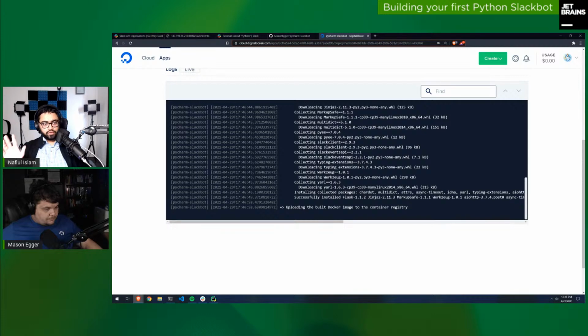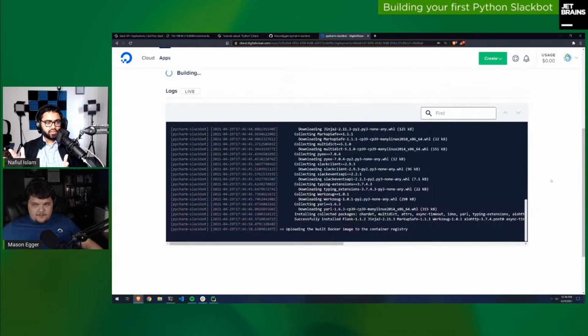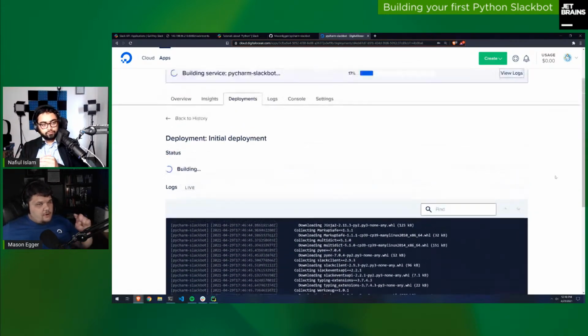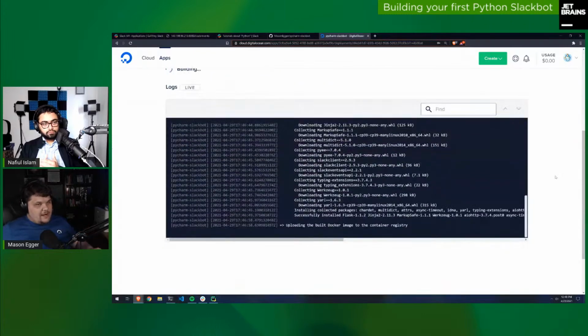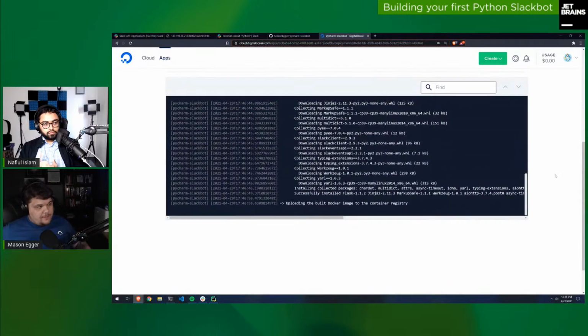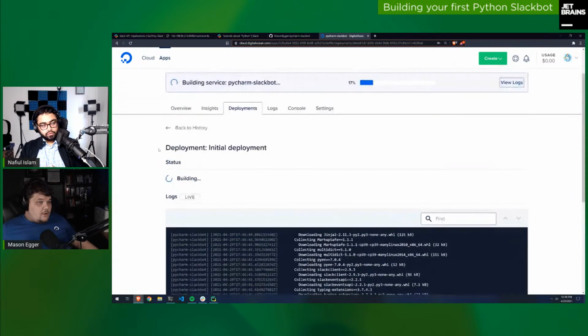Just a side note, because this runs on containers, if you don't like pipenv, you can use Poetry or whatever you like, as long as you give it a container image or a Docker file. Is that correct? Yes. As long as you're providing your own container image, you can provide anything. If you want to take advantage of our build packs, it either has to be a requirements.txt or a pipenv. So what if you just gave the app platform a Docker file? Could it just take that and build it as well? Yes, it can.